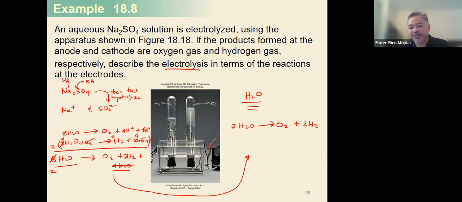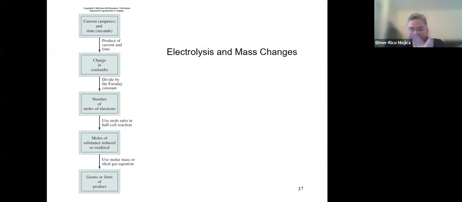Now, the one that I want you to concentrate on is this one, where the electrolysis is used for corresponding mass changes. Are you familiar with electroplating? Do you do soldering, if you are fond of electronics? So there's a principle that is based on that, what we call a technique.